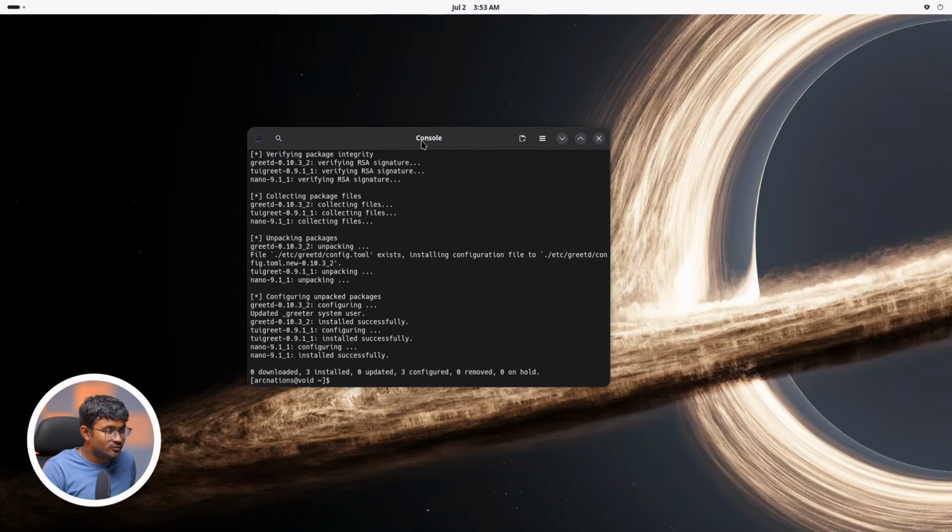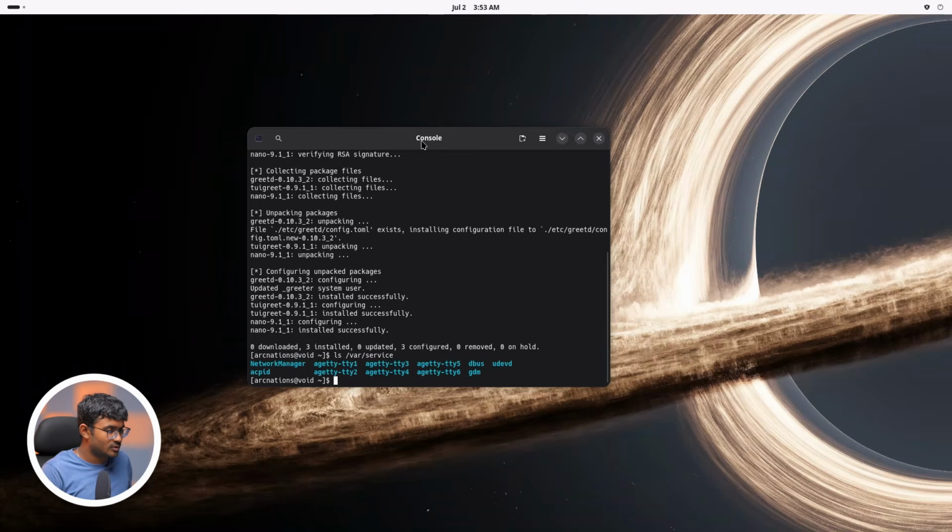Now we need to remove GDM from auto starting. And that is very simple. First, okay, we need not check if we have GDM in /var/service, right? Because GNOME is already running. But if you want, you can actually do this. So this is the exact place where Void stores all the auto start information. And as you can see, we have got NetworkManager already. There is dbus, GDM. So you need to add all of these to auto start separately, and adding them is very simple because Void uses runit, so it's essentially just creating symlinks.